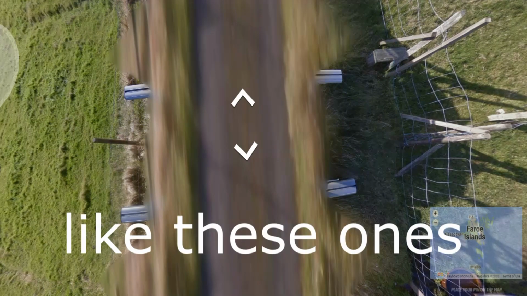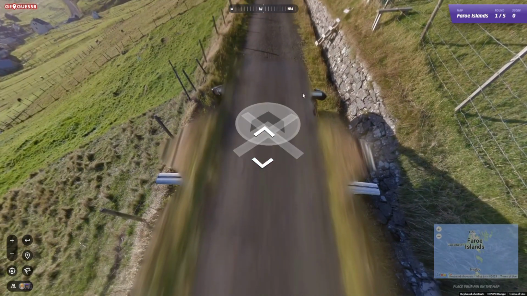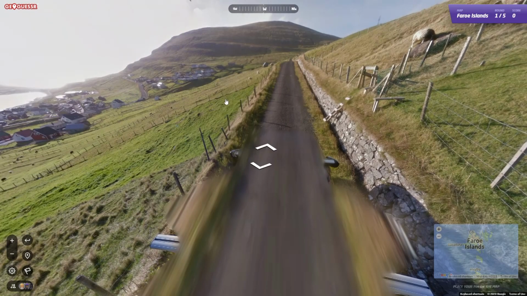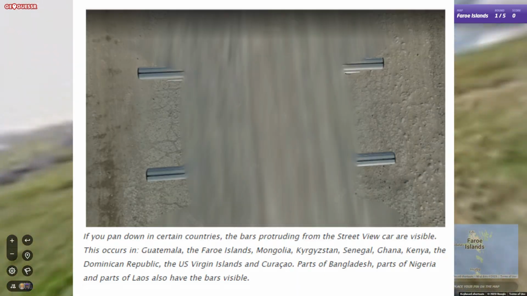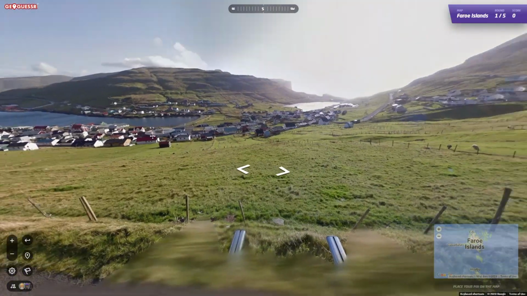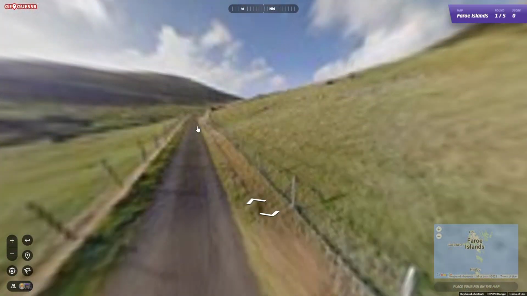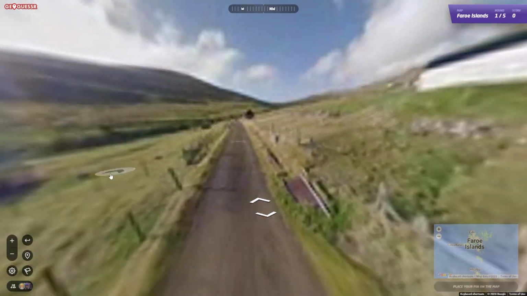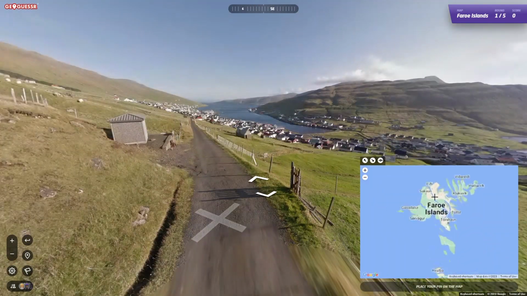Roof racks are a common accessory that you can view by staring directly down at the car, seeing as the 360 camera is placed on top. These roof racks are found in many countries, listed here. But the most common places I've seen these from personal experience: Mongolia, Senegal, Ghana, and Kenya. The other countries on this list tend to be a little rarer, except for the Faroe Islands for some reason.